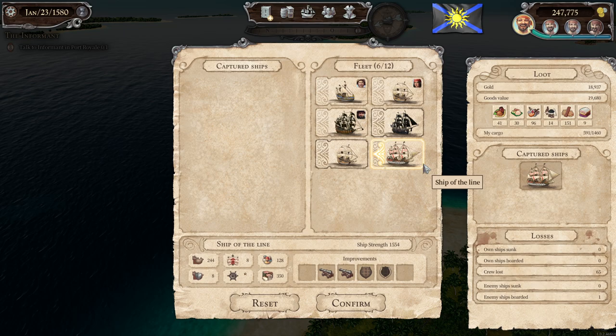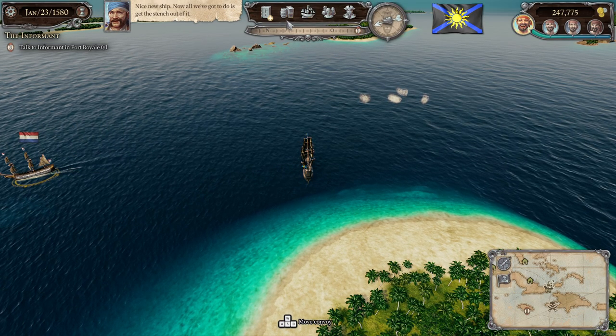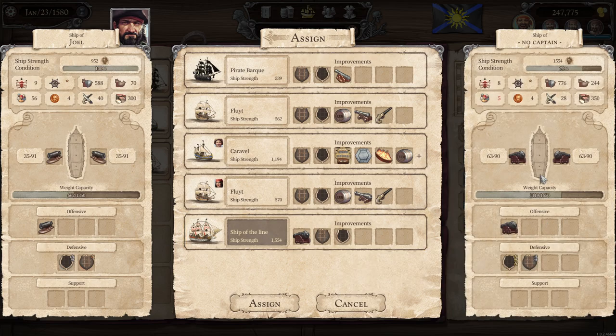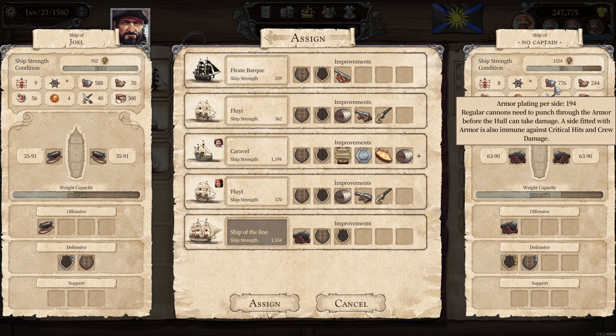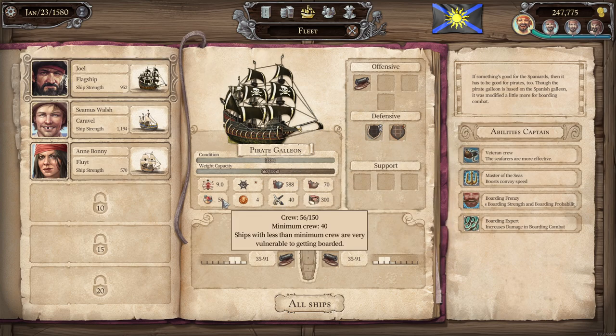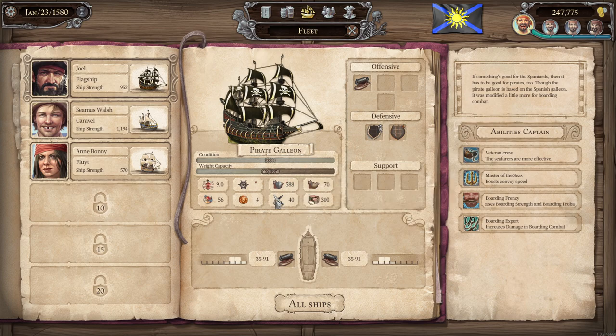So right here it says 8 armor, but once I, yeah, this is 284 armor, but it says 28. Okay, wow, this is awesome. So let's take a look at this. I think it tells us here, so 194 per side. We get 9 cannons. We only have 5 crew members out of 150. So for this, we have 150 max, 147 each side. So that's the boarding strength.